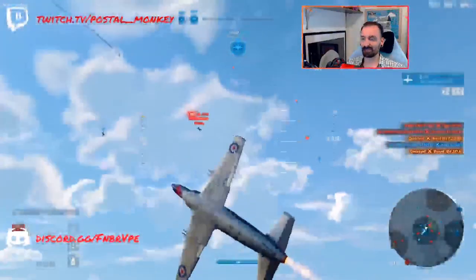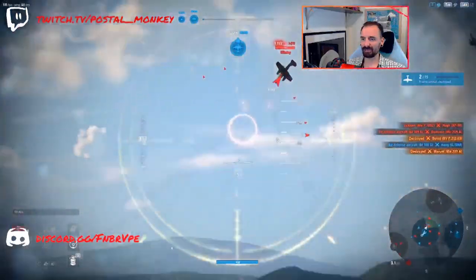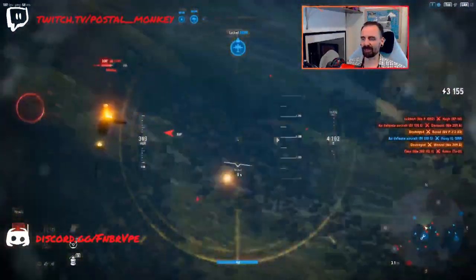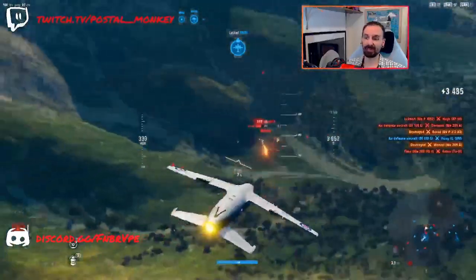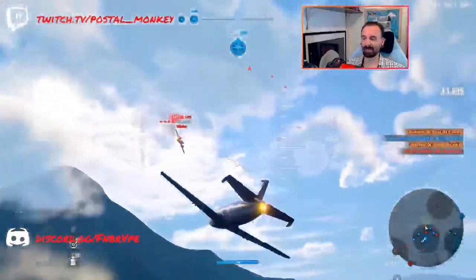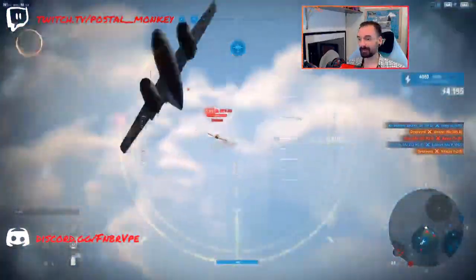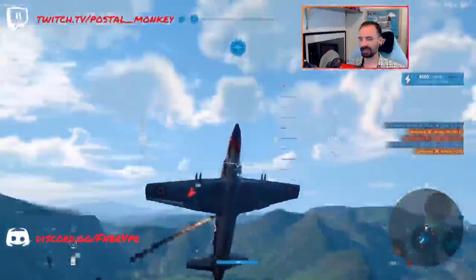Lastly, you've got the four 20mm cannons that you've grown to love, hopefully, if you've gotten this far. Like so many of the British planes in the game, four 20mm Hispanos. These are stronger than the tier 8 ones, and they are quite good.